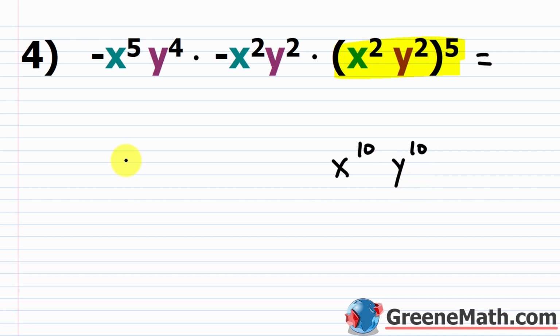Okay, then let me copy all this stuff down here. So I'm going to write this negative as -1. I think you want to do that when you first start working with exponents to make things crystal clear. So times x to the 5th power, y to the 4th power, times, I'm going to write this as -1. So times x squared, y squared, okay, then times this. Now, if I have -1 times -1, that's +1. You can just cancel those. Get rid of them. That way it's gone.